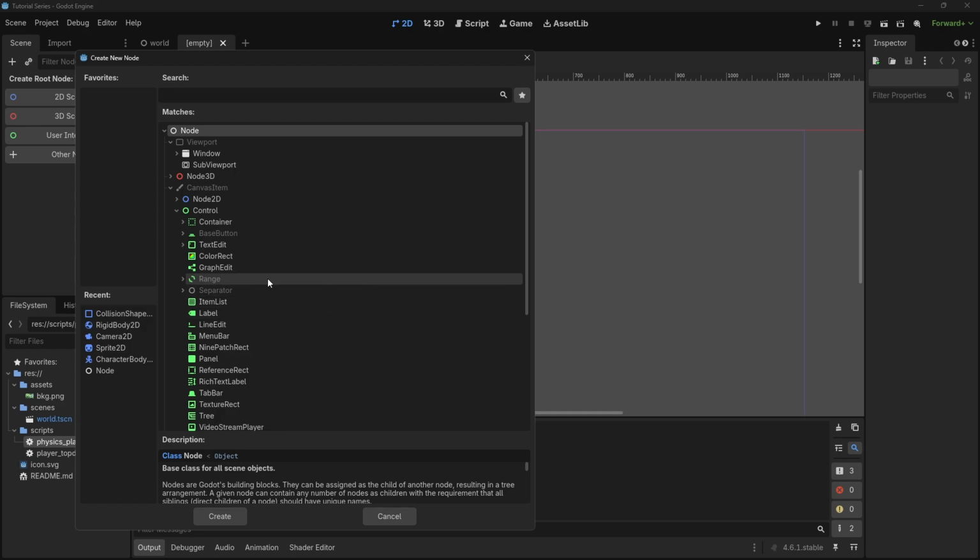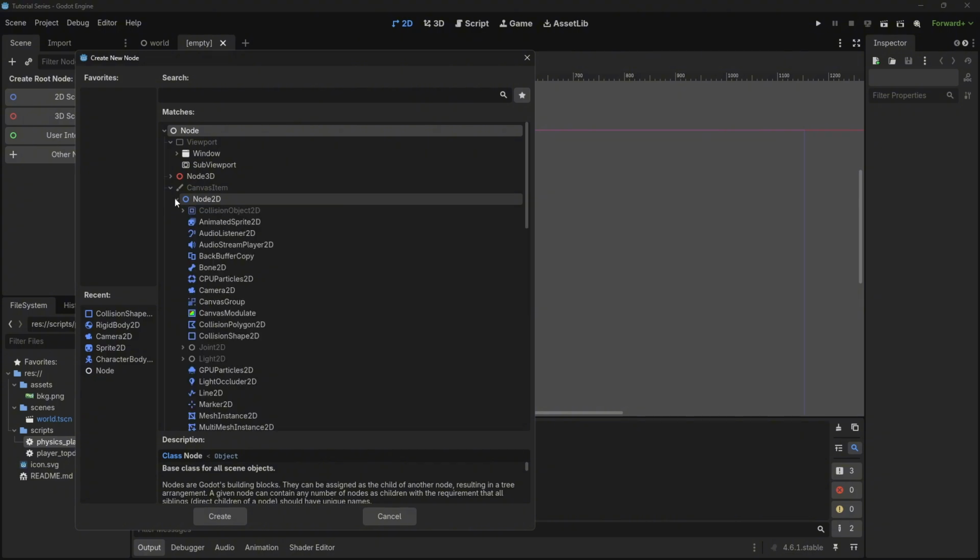The scene tree is essentially a hierarchy of nodes, and a scene is a saved subtree of nodes with a single root node. Godot only runs one active tree at a time, so you can't have multiple scene trees running at the same time, but scenes can be inside other scenes, so you can nest scenes within scenes. Each node has a type, it has a name, and the color of the node kind of tells you what the parent type is. So all the control nodes are green, all the node 2Ds are blue.